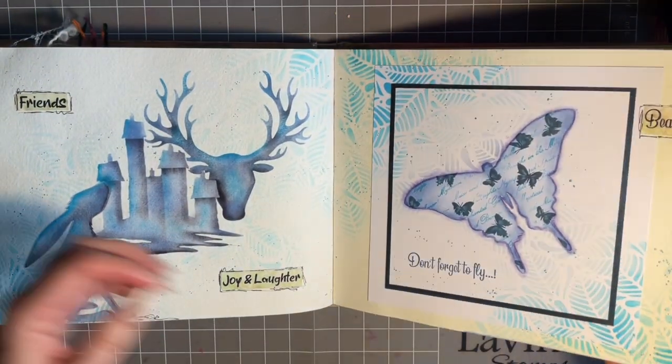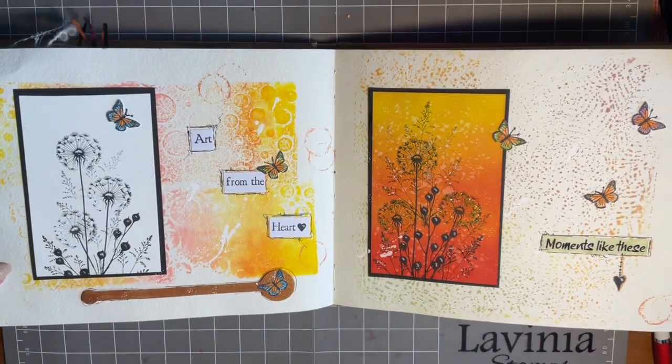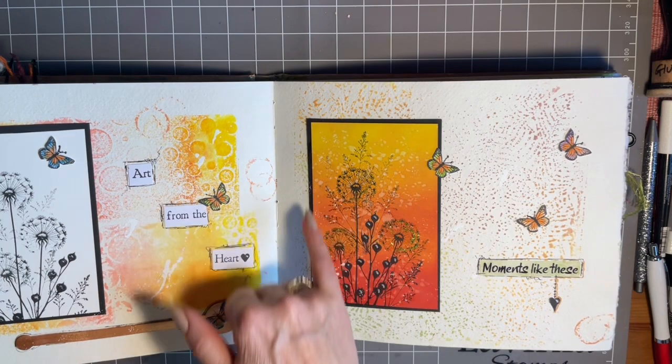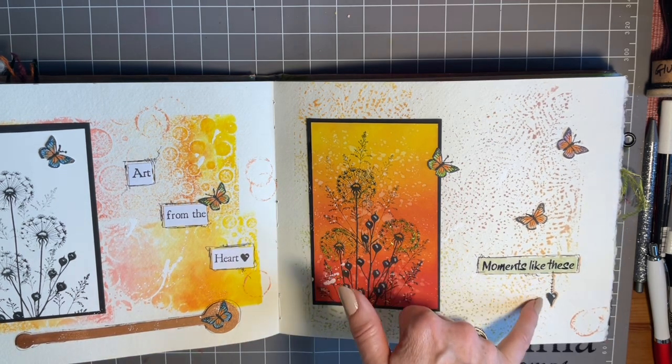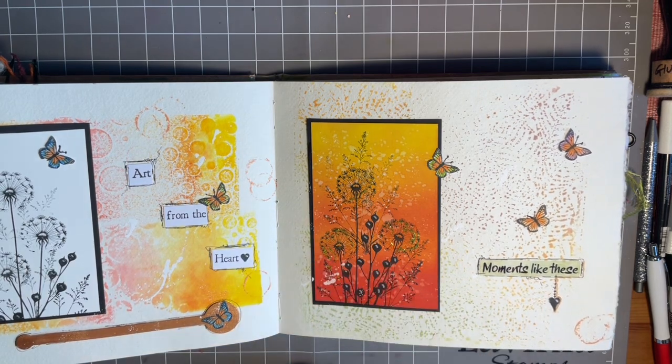And again, I think I was embracing the blue on that day. So back to my favourite colour. Obviously, it wouldn't be long before we had more orange. And we've just got some blending here. Just looking at how blending works. Some stencil clean-up background. Beautiful, our hearts, our charms. They're perfect if you just want to add a little something but you're not sure what.